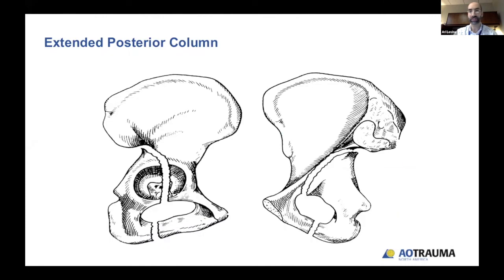Putting this all together in a diagram, we can have an understanding of why we see what we saw in the plane films with this very anterior fracture of the posterior column. And so we can understand why the teardrop might be affected in this particular pattern. And if we look on the internal surface of the pelvis, we can see that the pelvic brim is just touched by the posterior column fracture, and that's why that iliopectineal line was affected. However, this is still a posterior column fracture.